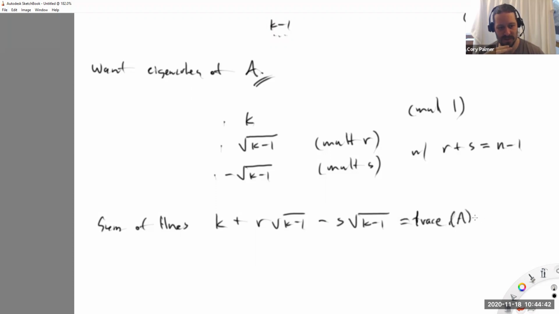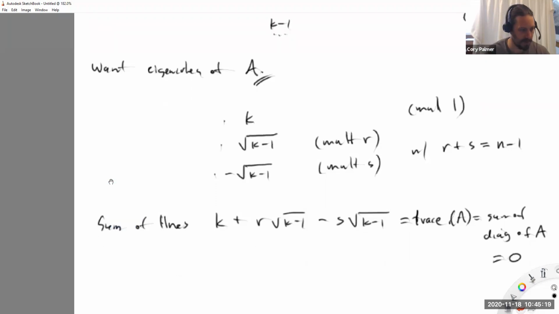of the matrix. Anybody remember what's the definition of the trace of the matrix? Well, one definition is the sum of the eigenvalues, but what's the other definition? Yeah, it's the sum of the diagonal values of the matrix. Okay, sum of diagonal of A. The diagonal values of the matrix are not equal to the eigenvalues, though, in general, right? What's the sum of the diagonal values of the matrix A we're talking about, though? It's 0, right? It's the original adjacency matrix. It's all zeros. Okay, so now we have this nice equation then, and then we're nearly done.